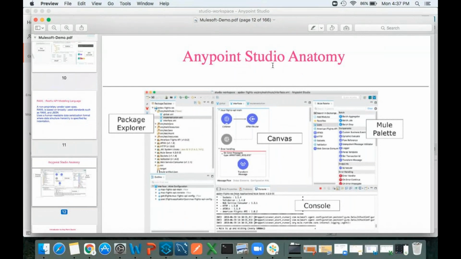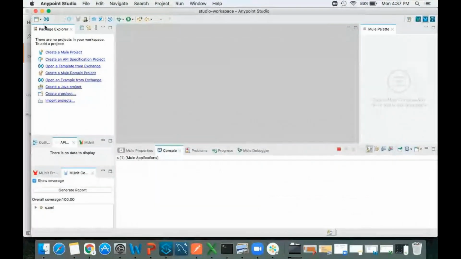On the left hand side you can see the package explorer. Basically whenever we create any kind of project, that project will come and sit in this area. We can call this area the package explorer. Can you see here, they mention the name as well, package explorer. This complete portion, up to this, is the package explorer.